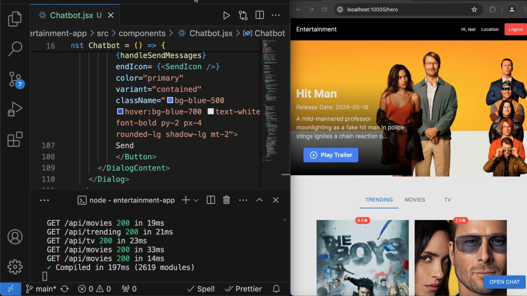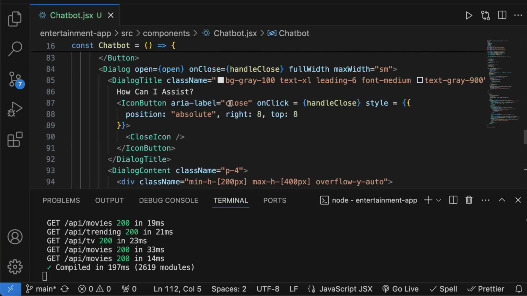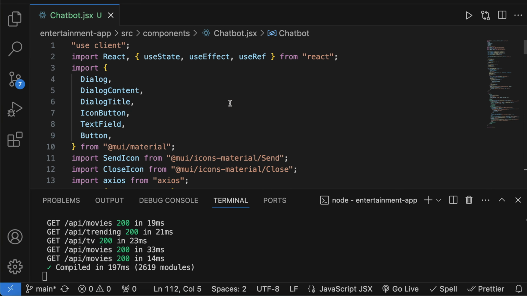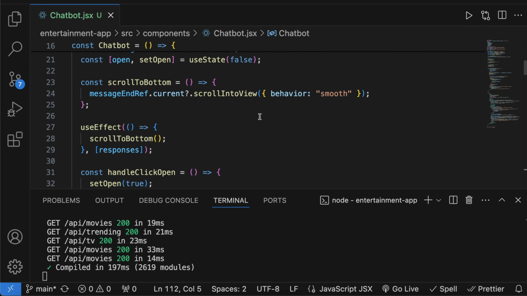I can enlarge this. For those of you who weren't able to follow through, basically I'm going to have the repository linked to this video, so you should be able to see what I'm doing here. Like I said, the CSS portion is not going to be the part I focus on too much, but when we come up here, there's a change I made.